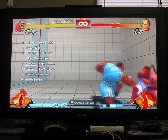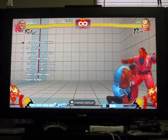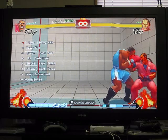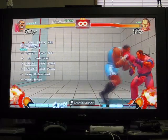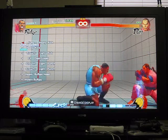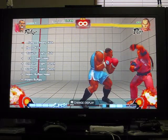As soon as you land a light kick, it's just like the light punch. Matter of fact, the timing for the light kick is really strict, but you can actually alternate between light punch and light kick when you're doing combos. It's hard though. I've done it before. There. But anyway, it is linkable, but it's got more strict timing to it.